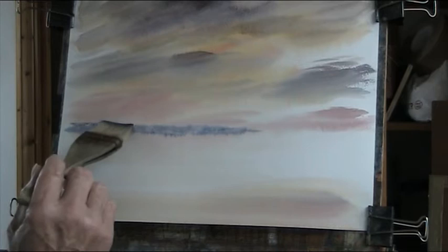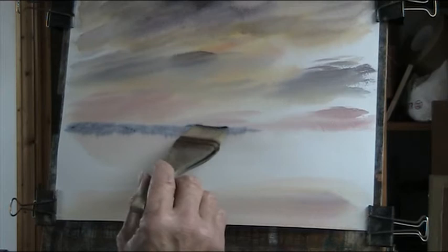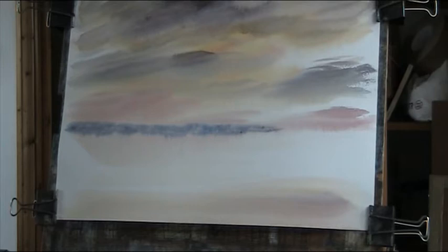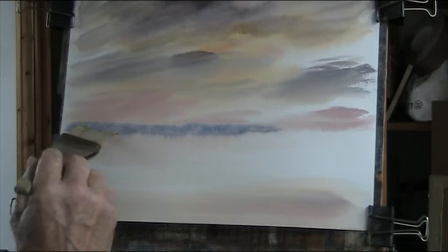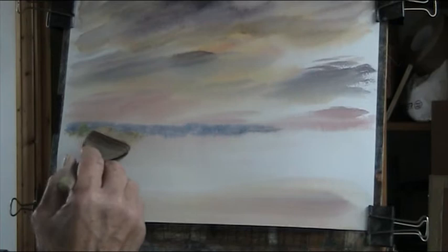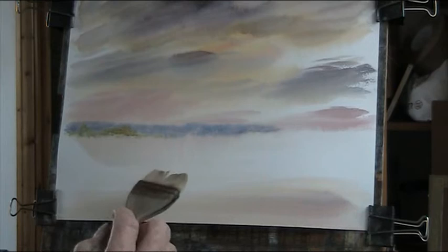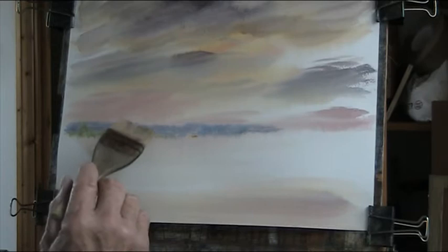Well, just a bit of undulation there, just to show these lovely, gentle, rolling hills. Now, right, that's dry. I want to put in some lighter yellow there. I don't know if it will register, but it might do. Just coming across here. Some siennas on there. All right, across there. We've got a path coming across here. I'll wait till the painting is dry to do that.